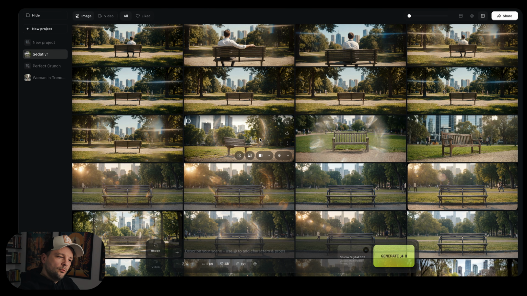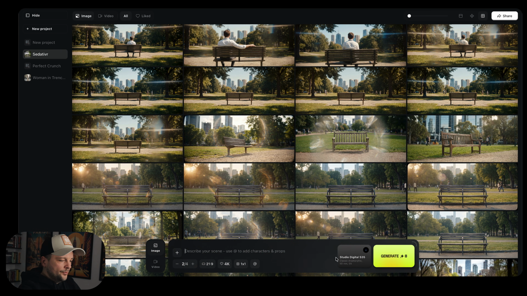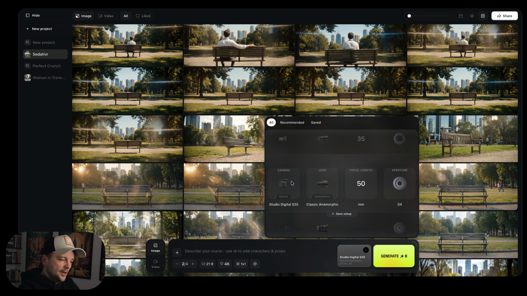But this is not a problem, it's rather a feature, because with Cinema Studio you have options to select cameras, exact lens, focal length, and the better you understand this on a basic level of how cameras work, the more you can streamline your generation and get the look that you really want. However, if you forget to switch to the correct lens, I think that in those weird cases it was some other lens that wasn't anamorphic.